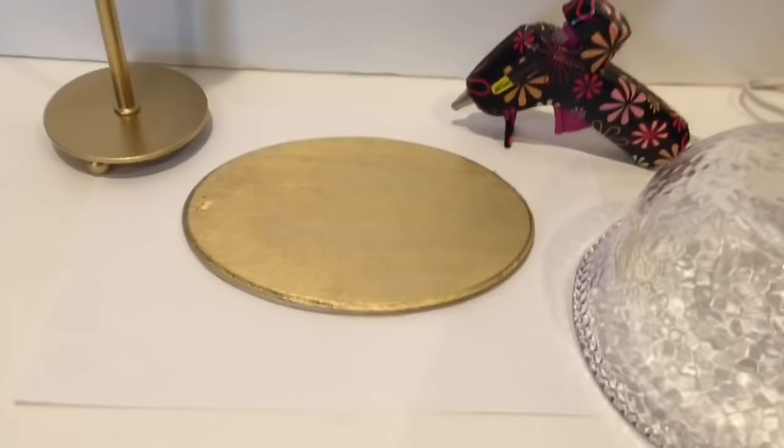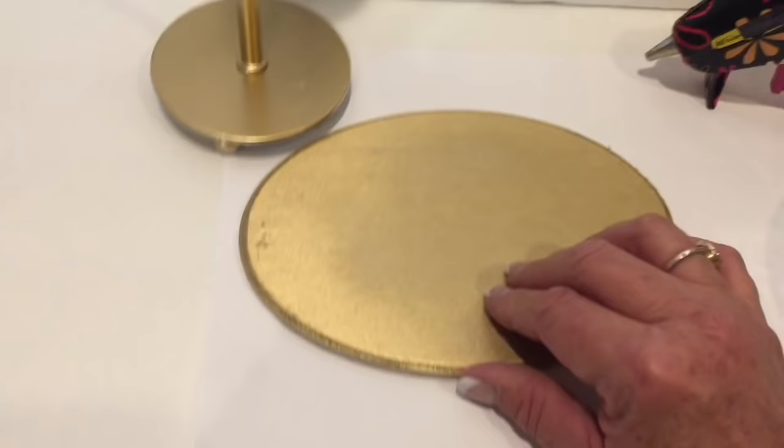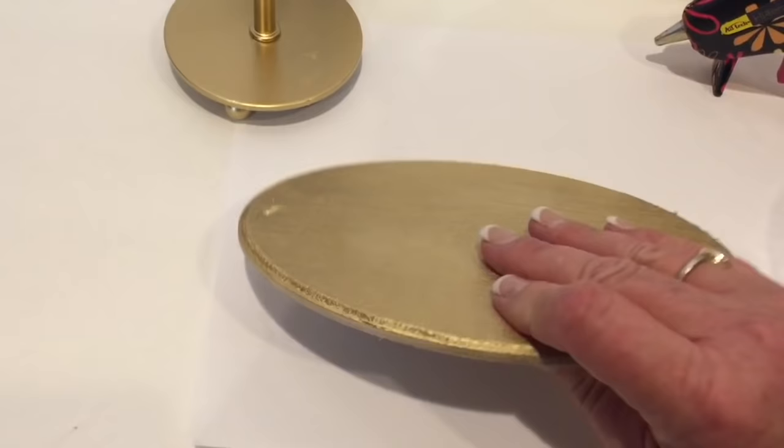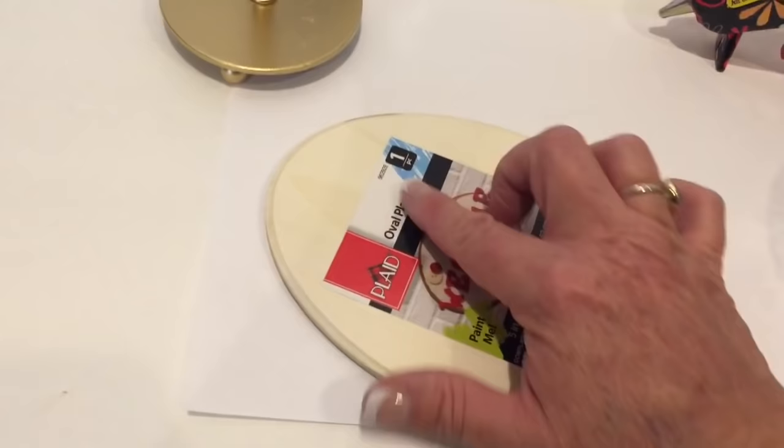So I've painted both of my pieces gold, and I'm ready to glue gun everything together. I have my little base here. I used probably the unfinished side because the finished side, this is super hard to get off. Whenever I tried to peel it, it kept coming off in pieces and it was a pain, so I just used this side. You might want to see if maybe Hobby Lobby sells some that they don't put this paper all over.